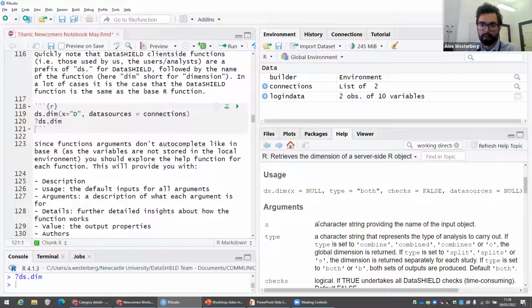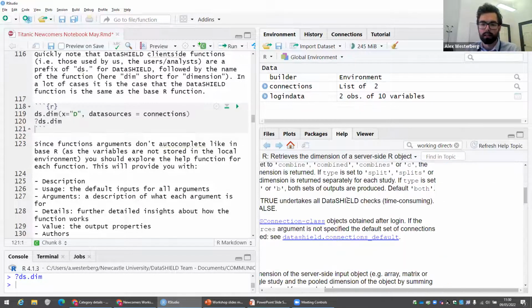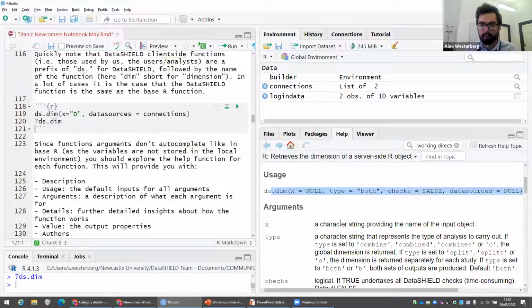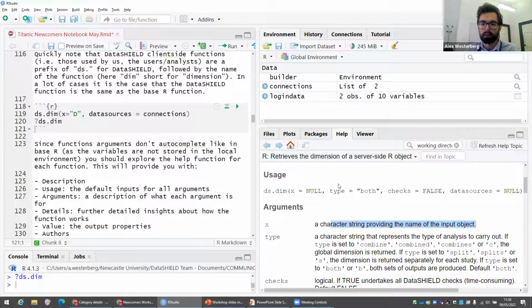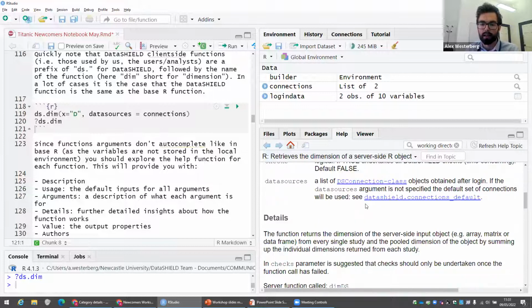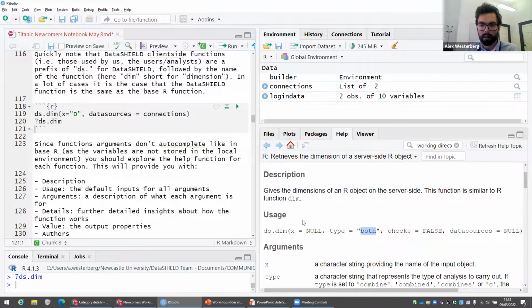And it will give you the basic usage, the input object, and it'll specify what options there are for each argument. Quite a simple one, so not many arguments to specify here, but just the object you're connecting to and the data sources are the key ones to put in each time.